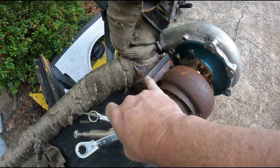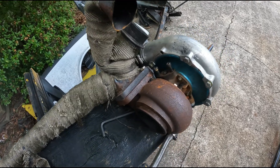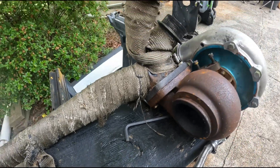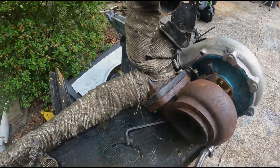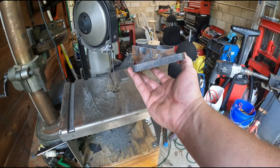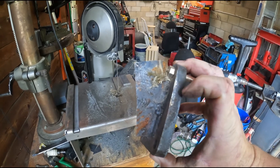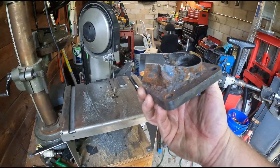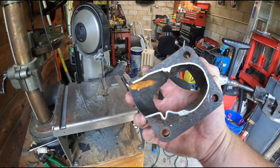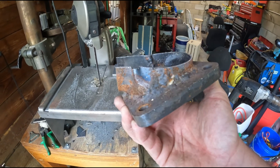I'm going to try to reuse my turbo flange instead of buying a new one. Got to get that bolt out — that'll be pretty easy, but that bottom one's kind of smashed in there, it's kind of hard to see. We're going to try to get this out so I can reuse it. Got it rough cut. It's kind of fun looking at my fab skills from five or six years ago when I put this together. It never leaked or broke, so it was working. We'll finish getting this cut up and then start making a new one.